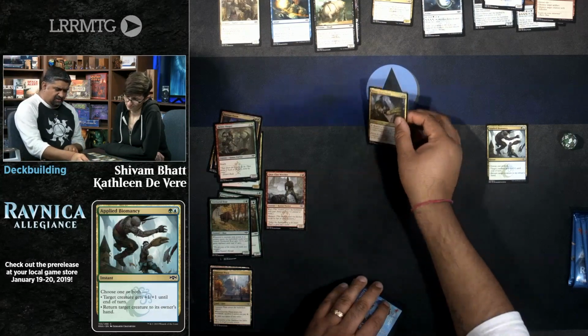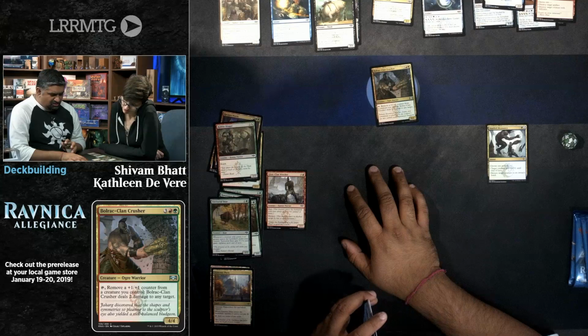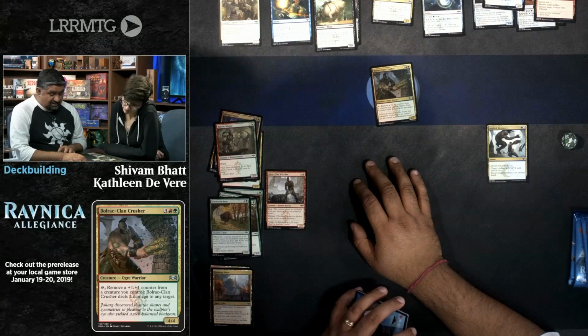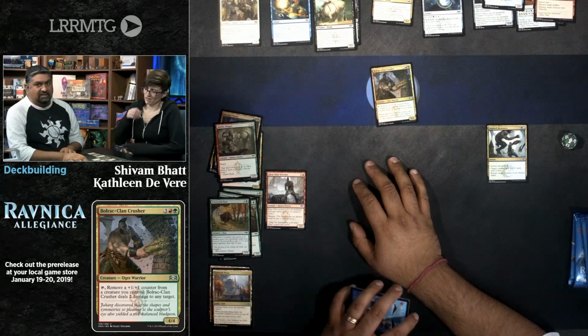Mm-hmm. I have not seen this card, but this looks cool. An on-color, let's see, it's a Balrak Clan Crusher. It's a 3 and 2, so 5 mana casting cost, 4/4, and it says tap to remove a +1/+1 counter from a creature you control. Oh, he does 2 damage to any target. Wow, that is really, really good.